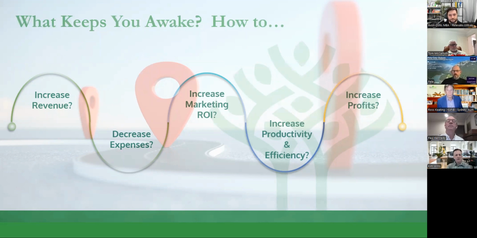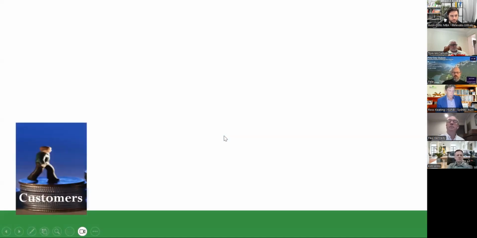Ultimately, nobody gets up to say, I want this. This is what they're trying to solve. What's the problem they're going to solve? If you've got a drill, why do they want a hole? It's not the hole they want, it's what they're going to do with the hole. So there are five things they can do to change those activities.